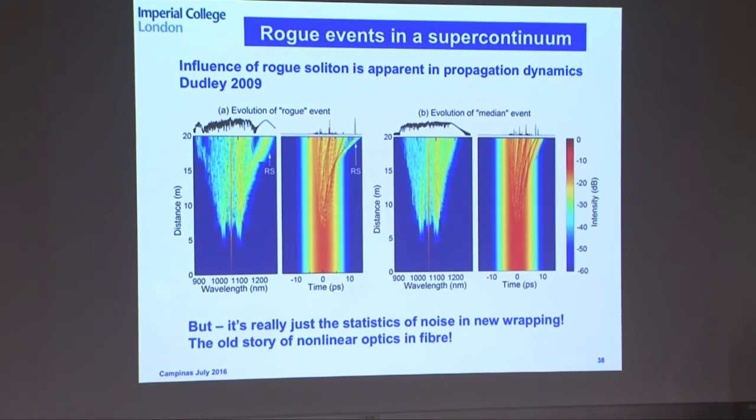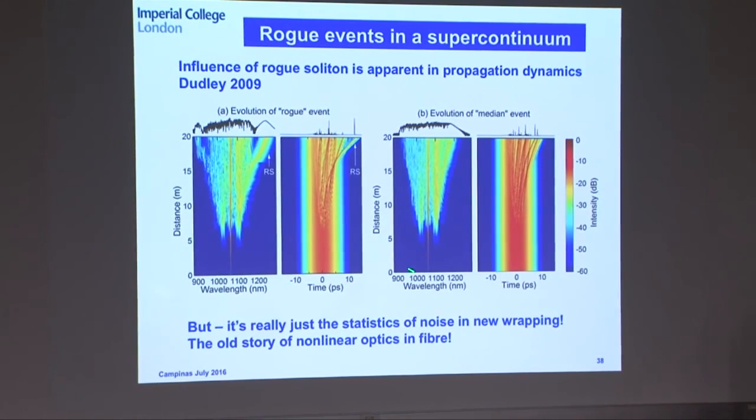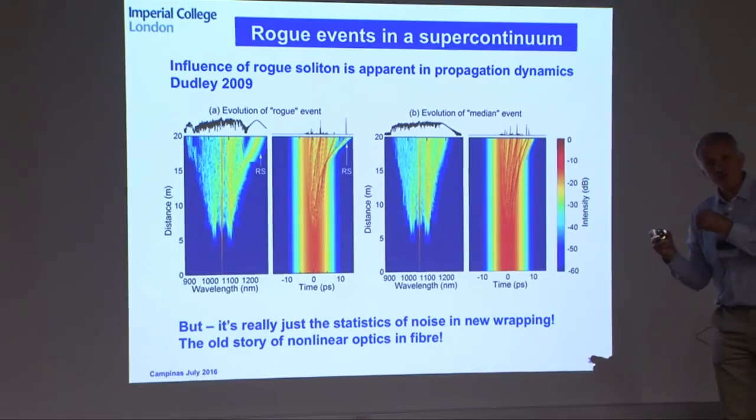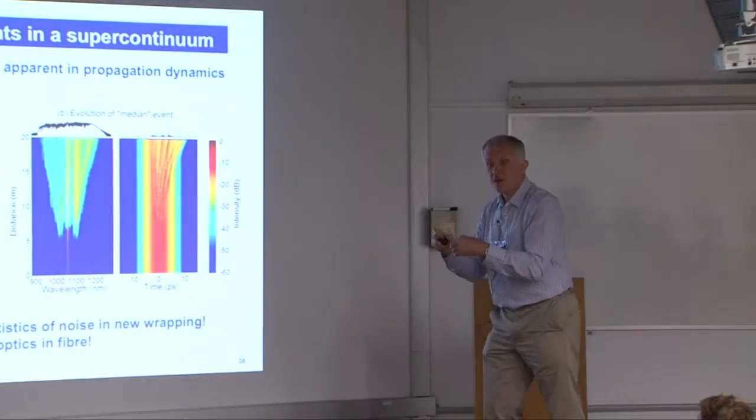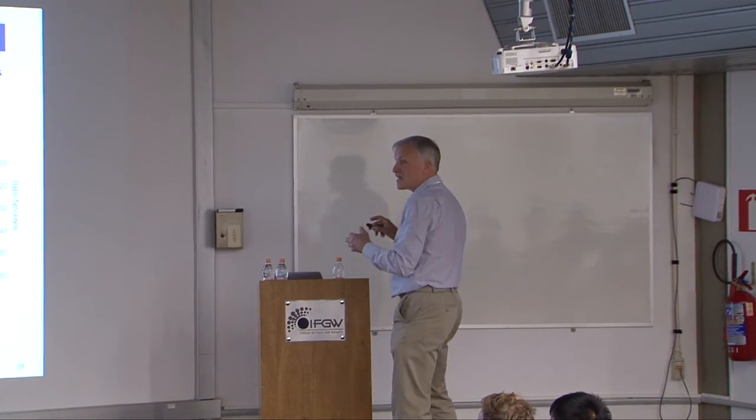And this is what they look like in supercontinuum. This is the evolution of the spectrum, and you can see the wavelength here as you propagate down the fiber. And this is the rogue event here. In this system, you just run your simulations quite a few times, and sometimes you see it, now you see it, now you don't, essentially. You have to feed noise into the system. But really, it's just noise. That's all it is. It's the statistics of noise. And it's just the fact that if you have your noisy soliton, of course it's going to shift like hell. And it's the soliton self-frequency shift. That's essentially all it is.